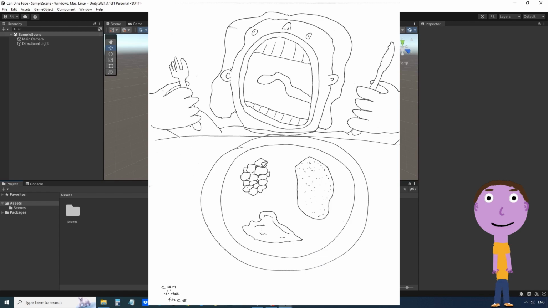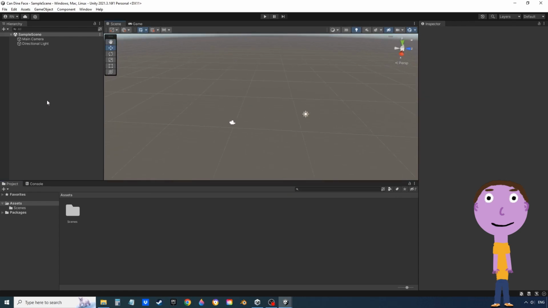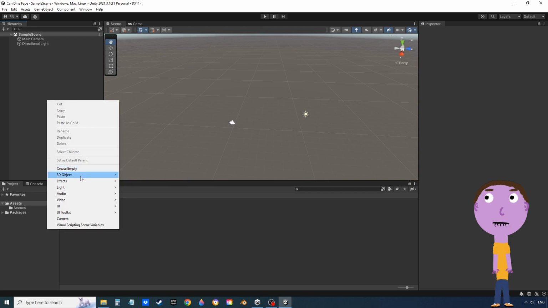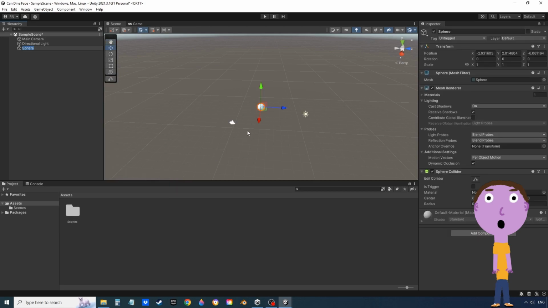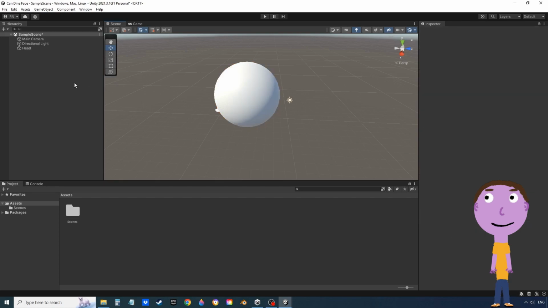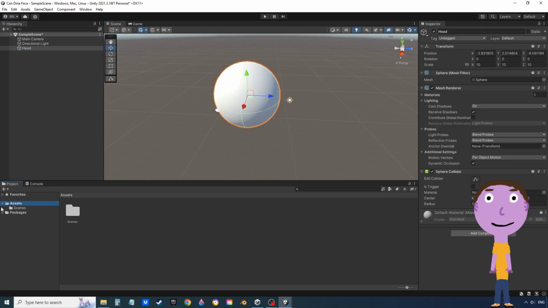I'll start with this. Got this 3D space, and we'll start by creating 3D objects. With the cylinder first, this can be the head. We'll make something nicer later. Much bigger. Okay, have a head.